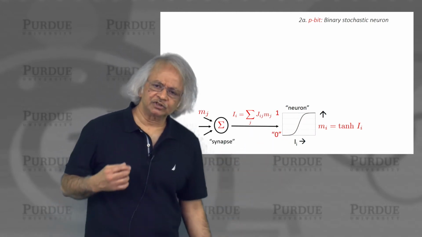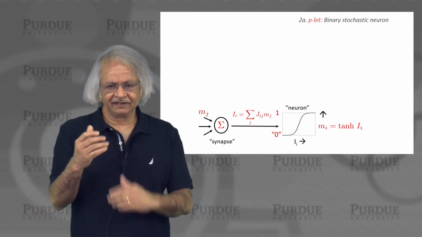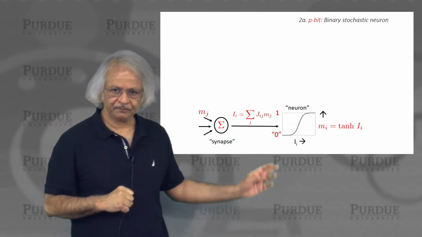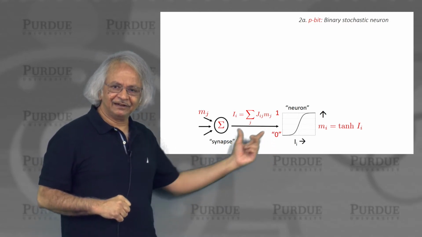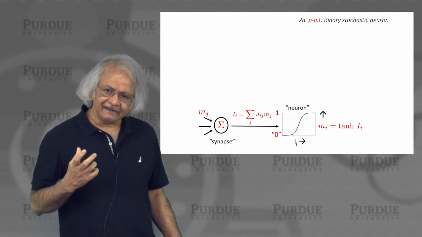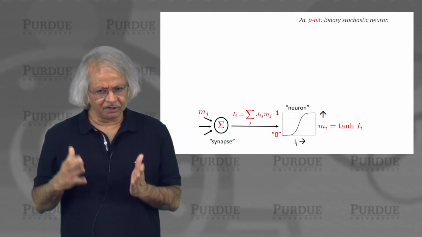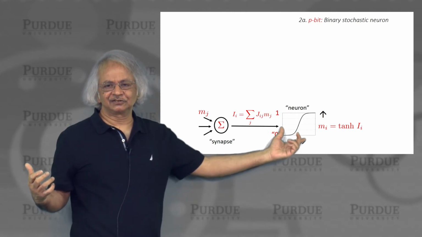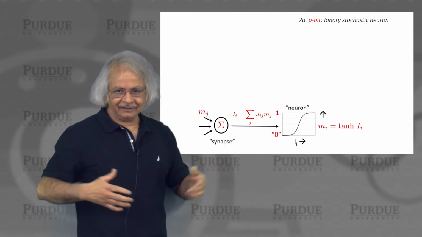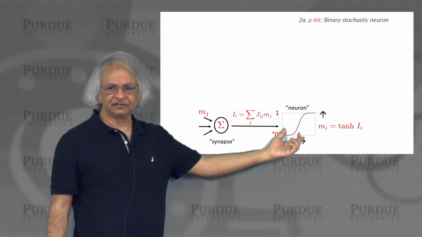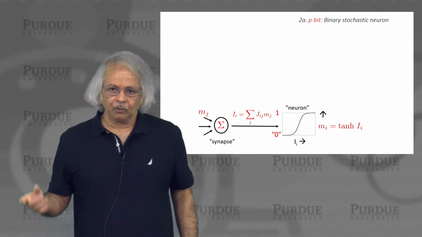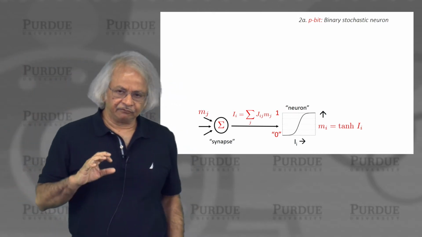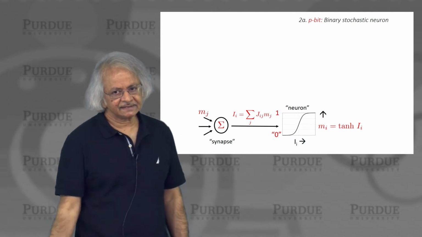And by the way, I put the 0 in quotes because with magnets, I guess the magnetization is +1 or -1. So when I write 0, I actually mean the -1 state. You'll also notice I've called this synapse and neuron, and those are within quotes because I guess when you think of biological neurons, they are much more complicated things. So I'm told that often people who know about biological neurons, they think this is too simplified a picture of that. But in this artificial neural network world, you'd often think of that as the neuron and this as the synapse. Now, when it comes to p bits, it connects to a small subset of this whole area of neuromorphic computing.